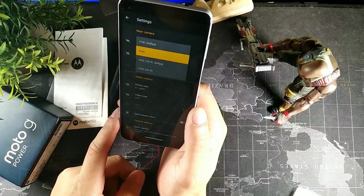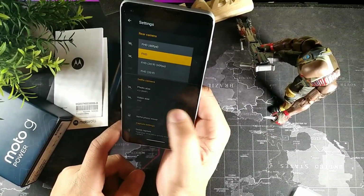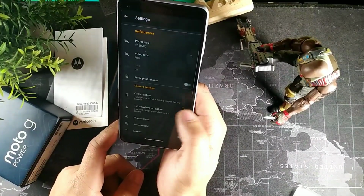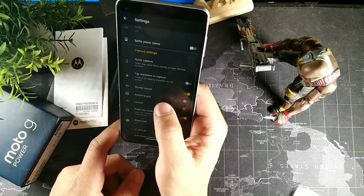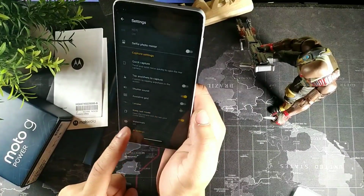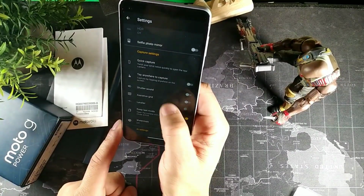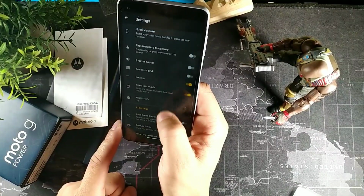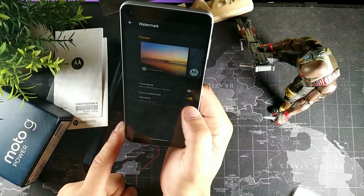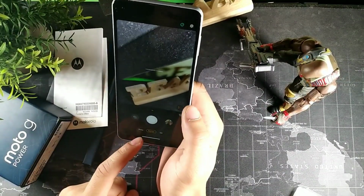Full HD 20:9 and full HD 60 frames 20:9. And then video size, full HD. And then you can mirror the photo. You could twist to open the rear one right there, which is cool. Your shutter sound, I keep the shutter sound off because that just throws me off when I'm in public. Leveler, keep that on. Watermark, we could keep that on, and you can put your name next to it.